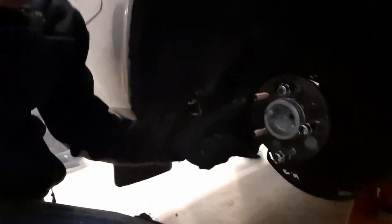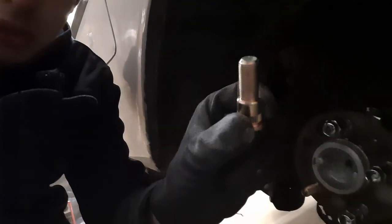So what is a wheel stud in the first place? Well, this is a wheel stud, and this thing over here is what holds your wheel on there with this. And this is a wheel lug nut. So over here we have my hub assembly, and these are actually the new bolts that need to go in.